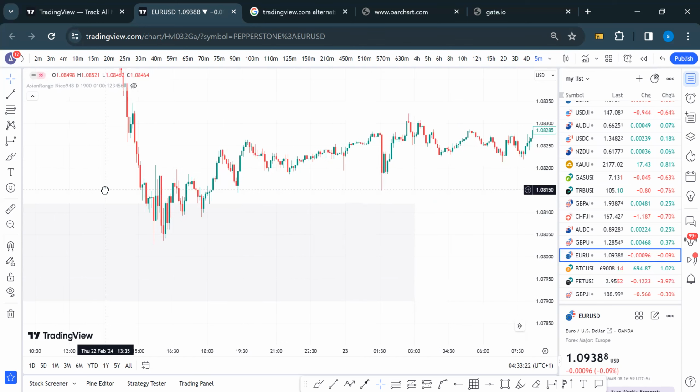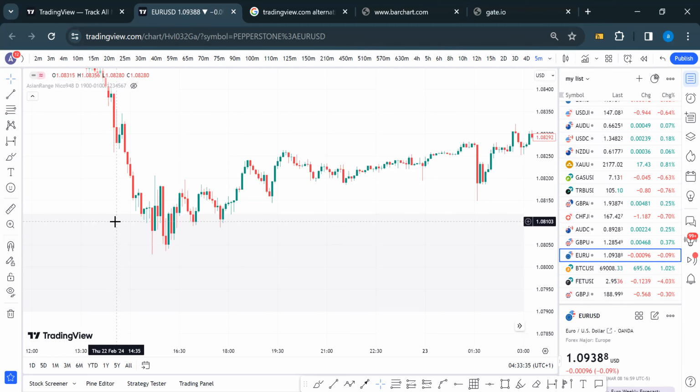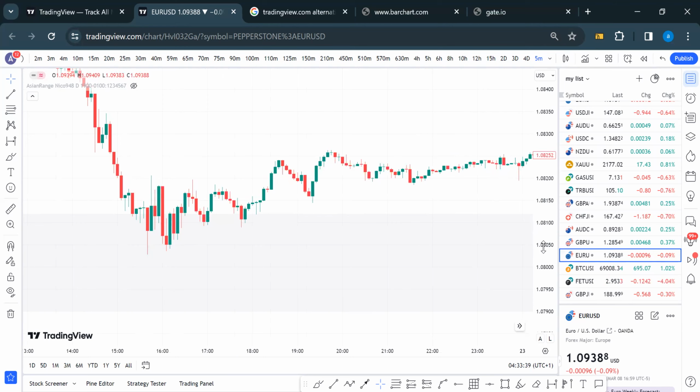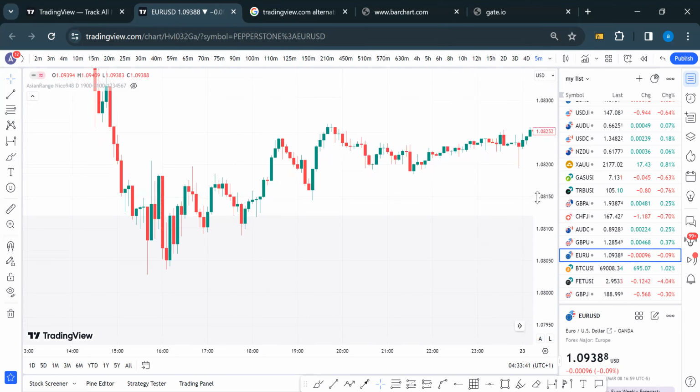You know how to time your change of character. So we just need to see that change of character, then we enter into the trade. Okay, so remember the criteria for change of character. That's fractal now. Your change of character is going to be a fractal change of character.